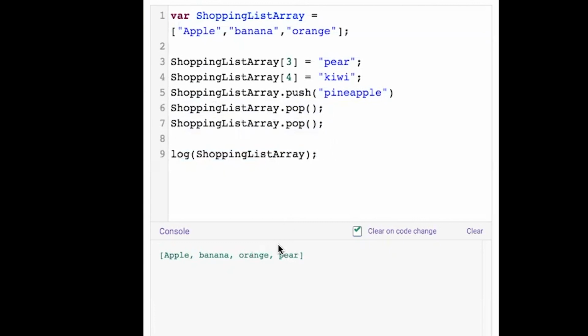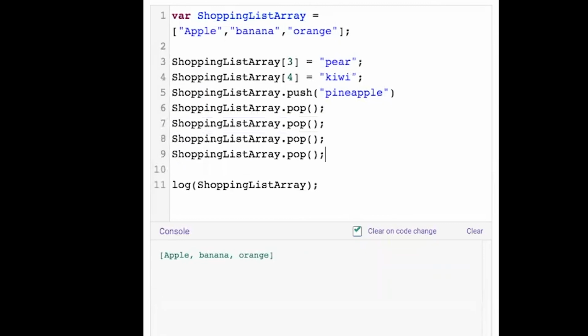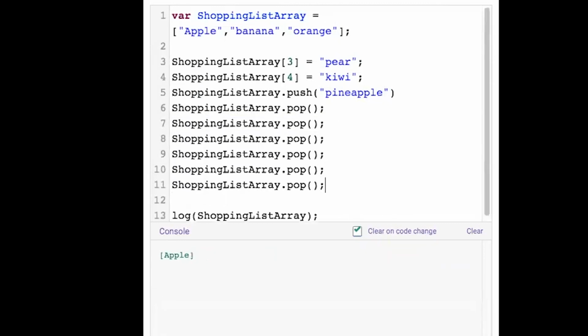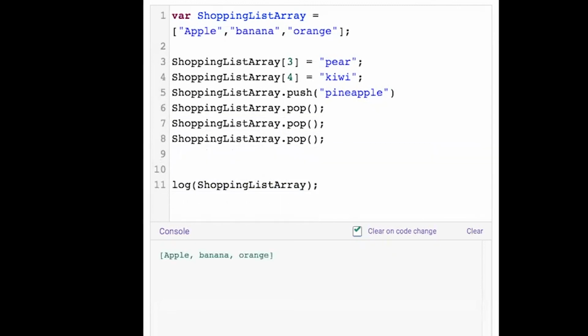If we do 2 pops, it's popping the last, and so forth. So we'd probably have to do a couple of them to delete all the items, as you can see. That deleted all the items, and it just erases the last thing on that list.